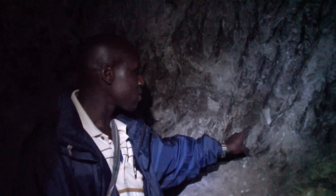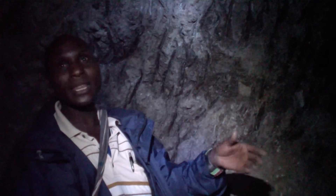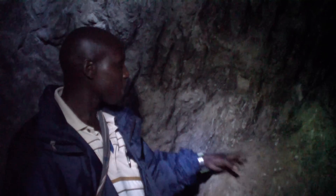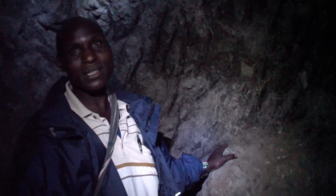They have been coming here for years. You can see that the walls of the cave were flat but have really been carved inward. You can see the rocks protruding — like these ones here. These are hard rocks and they normally go in for the softer part. They come in large numbers including the young ones because this is the softer part that they can manage.